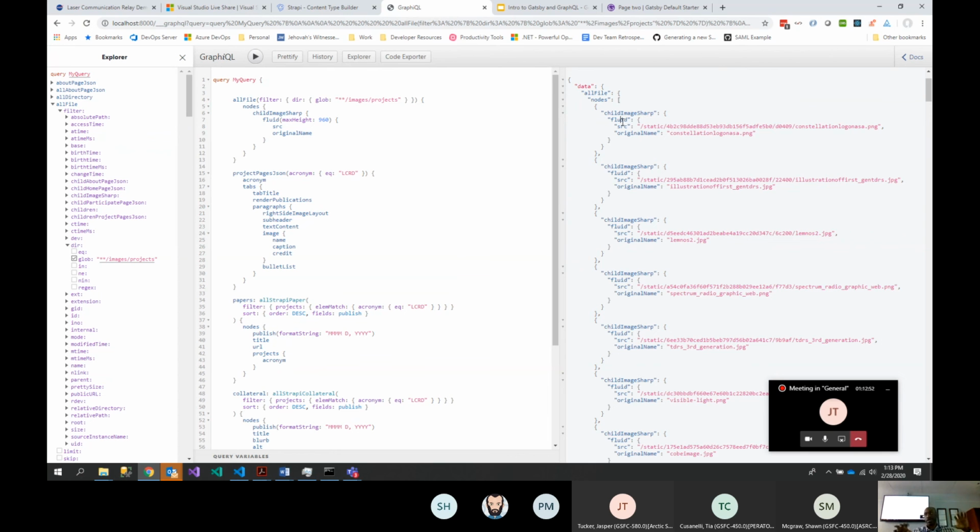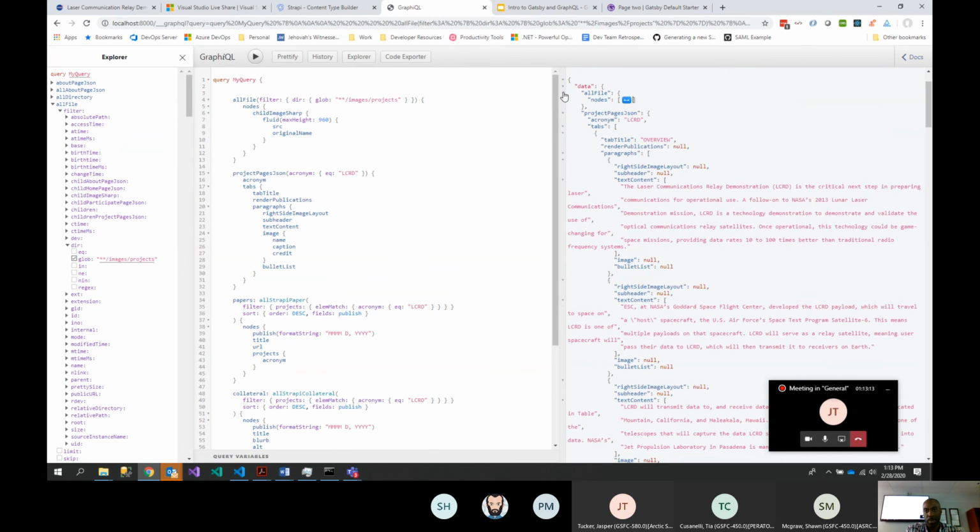Fluid is like a container type, where I can say I want you to fill the space of whatever this is going to be and give me the best image for that. The other one you can have, I can't remember what it's called, like fixed or something, is always going to be this size, give me this size. And then I say the original name, give me the original name and the source for that file. I forgot to do that one too, so we'll come back to that in a minute.